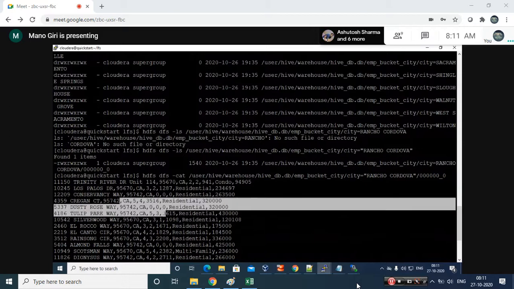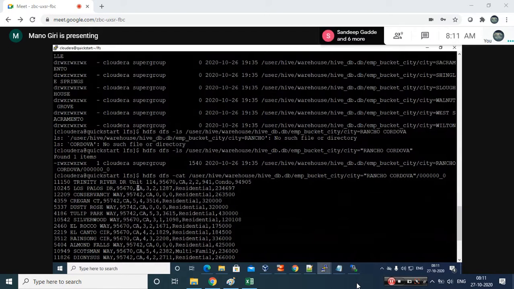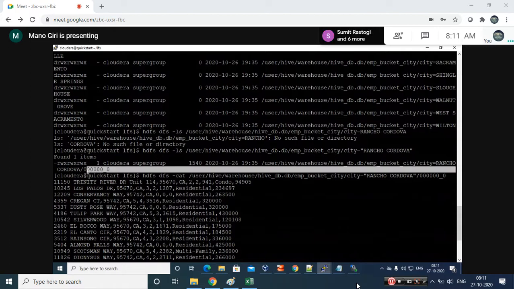Correct? But while creating the table, what extra thing did we mention? That bucket equal to 4. Yes. So under this city, there should have been 4 part files. We are only able to see one part file. That is the issue. Are we able to understand that?